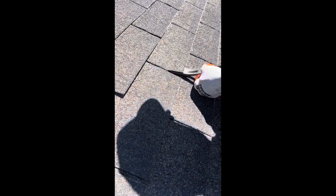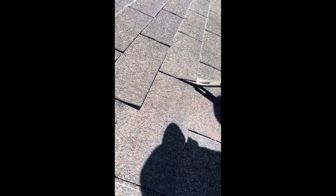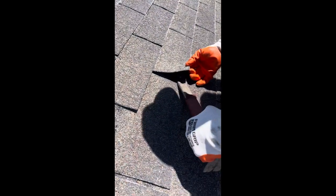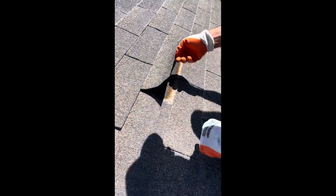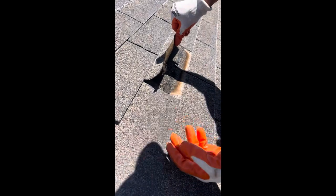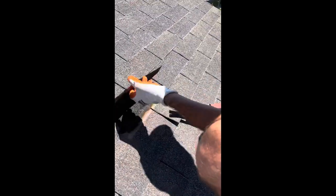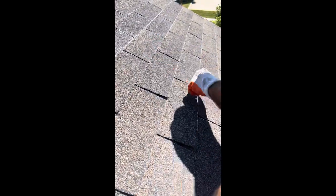I'm pulling this one and it is not wanting to come up. This one's going to tear pretty bad on us. Roofer crews do not work this carefully — they want to get in and out. They show up early and try to get the job done. There's some pretty severe material transfer. The reason I say that is because no roofer, no crew is going to sit there and work this slowly. That's just not how they work.